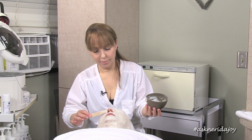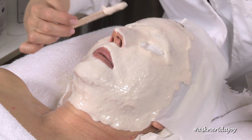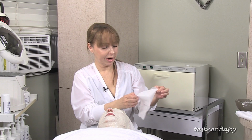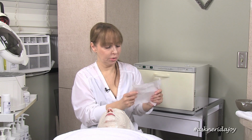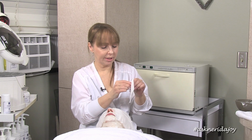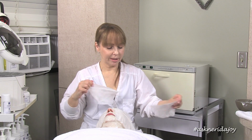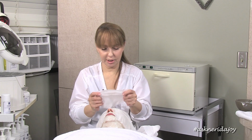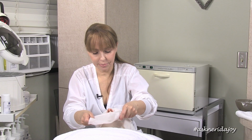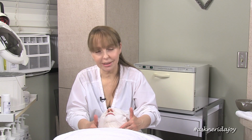So we have it on, and I'm going to put some gauze over top of it, and we're going to push down and just mold it to the skin. And then we're going to leave it on her skin for about 10 minutes. Now sometimes I just use tissue, and sometimes the gauze is a little bit thicker than tissue. So we're just going to tear that, and we're going to put it on like this. And then we're going to get another 4x4 gauze, and they're very stretchy, which is great because you can really maneuver it and stretch it open like that. Stretch it, and then we're going to put this on the top here. And the same here on the neck.